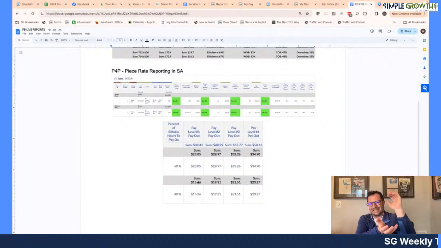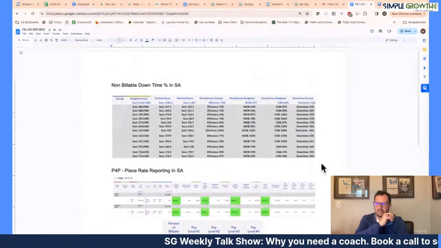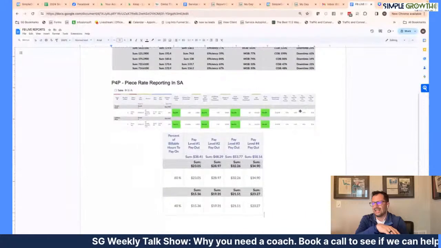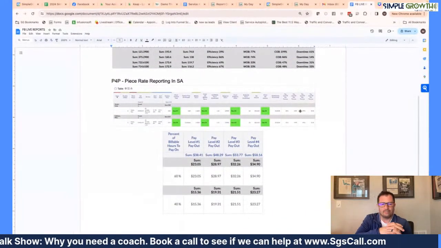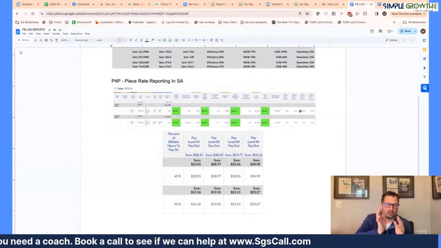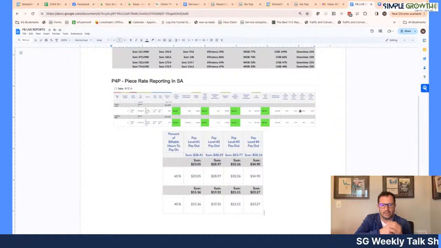Obviously with the screen size, I didn't make this too exhaustively detailed, but the idea is to track your non-billable time as a percentage to make sure we're within budget, and then have a P4P or piece rate pay that we can run weekly or bi-weekly based on a dollar per hour range for each employee. That would be up to 8 different pay rates or 8 percentages of the invoice. We have a really simple report that can be run to do that.